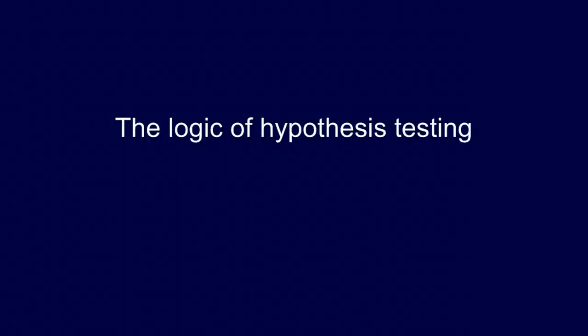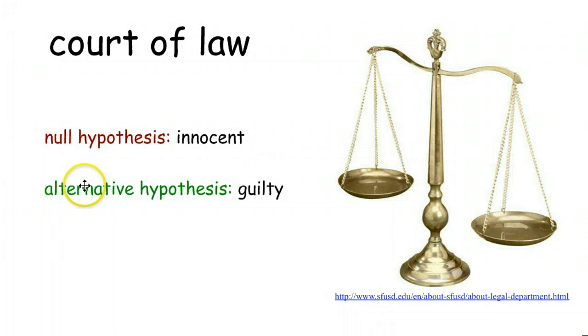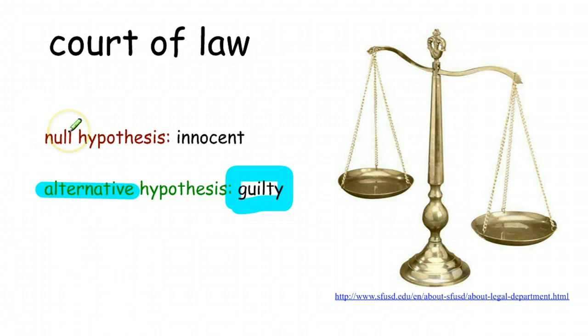One of the hardest parts about understanding hypothesis testing is actually setting up the problem, being able to understand the core logic of such a test. We said in the court system that the null hypothesis, the default when you show up, is that you are innocent. But that's not the goal of the court system. The goal of the court system is to find people who are guilty and give them a fair way to be tried. So we are trying to prove the alternative by saying that the null is unlikely.